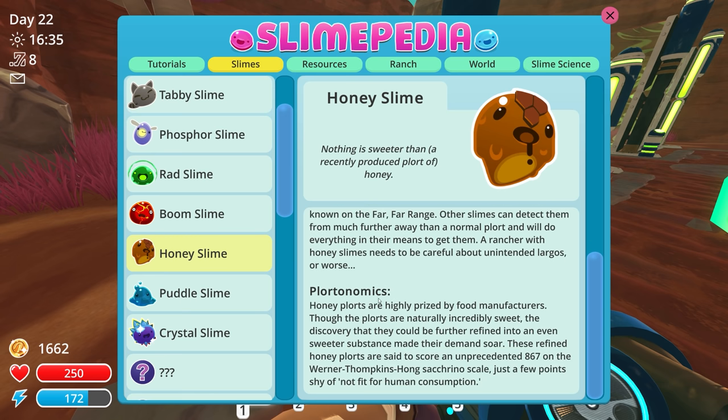Honey plorts are highly prized by food manufacturers. Though the plorts are naturally incredibly sweet, the discovery that they could be further refined into an even sweeter substance made their demand soar. These refined honey plorts are said to score an unprecedented 867 on the Werner Tompkins Hong Secrino scale, just a few points shy of not fit for human consumption.